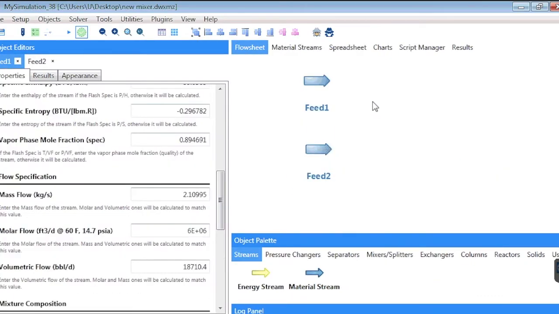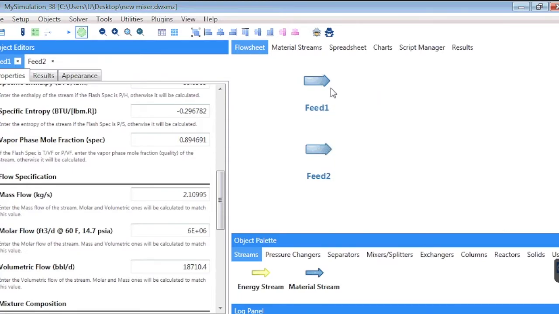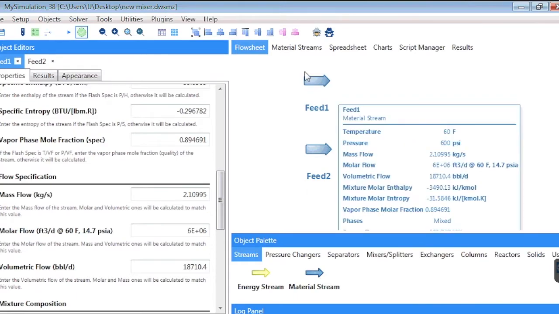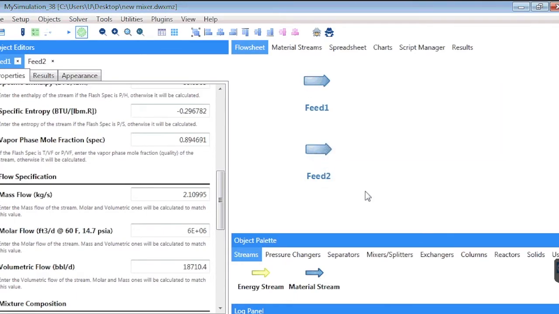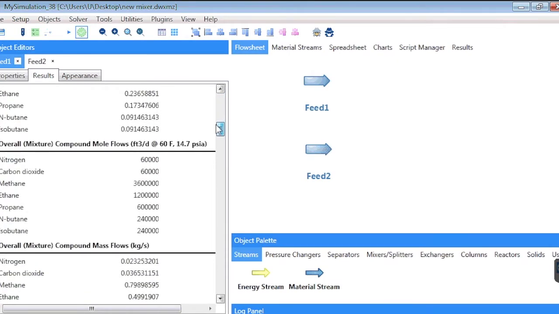Just to show you as well things that you can do when you've got your feed streams available. When you click on it, you can see some data on it. You can also get the results here. If you click on the results tab, you can then see all the information that you require.